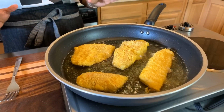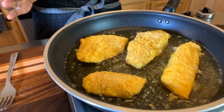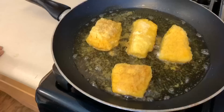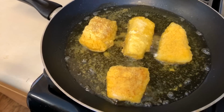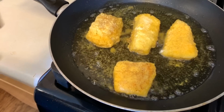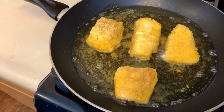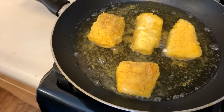Okay everyone, I just wanted to peek in at this beautiful orange roughy. It's been cooking for around about 2.5 to 3 minutes. It's looking gorgeous. Here's the other fish on the larger stove. I'm not going to bother it because right now I'm not seeing that beautiful golden brown color that we're used to seeing towards the edges. Once you see that golden brown edge, that's when you can flip it. That's your indication that it's time to give it a nice flip.